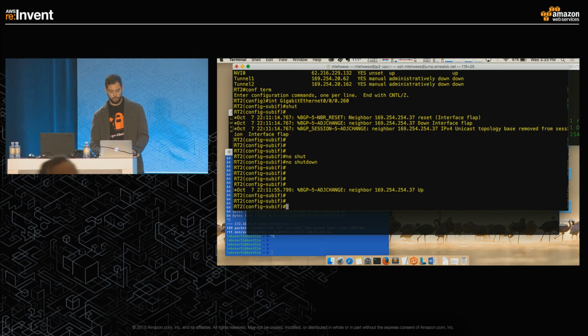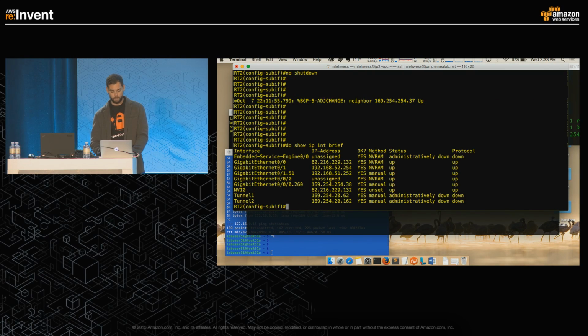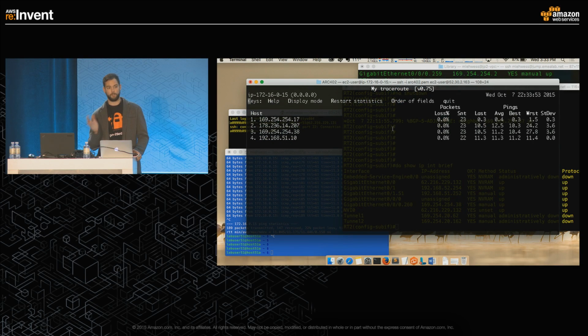So that was from before, I think. If I do a show ip int brief, you'll notice here on our Direct Connect, the 38 is our interface address. So with the MTR, you saw how quickly the BGP actually failed from the primary to the secondary, and that's really BFD in action.